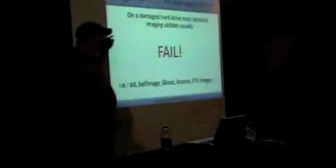So what is wrong with these? Anybody have a good idea what's wrong with these? Well, besides you pay for them. I mean, some good tools you pay for, but as a whole, this is typically when people go, oh, I'm going to image or I'm going to do a backup. This is the kind of stuff they're looking at. Typically, any time you're dealing with bad sectors or a bad hard drive, these are worthless. They completely fail.